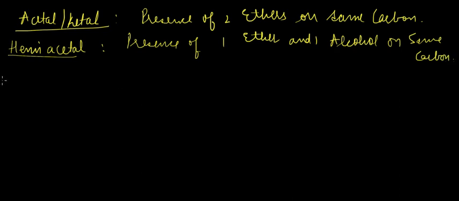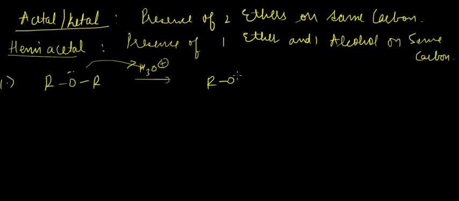Okay, so let us take some examples. As we have seen in the last lecture, if we react ethers in acidic medium, ethers and alcohols will not react in basic medium. This is the rule of thumb. So what will happen is it will take the H plus from here, convert it into ROH plus. Then the R plus would break off, which would be attacked by a water molecule. So two ROH formation would be there.